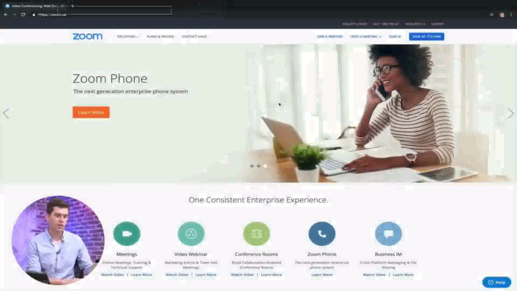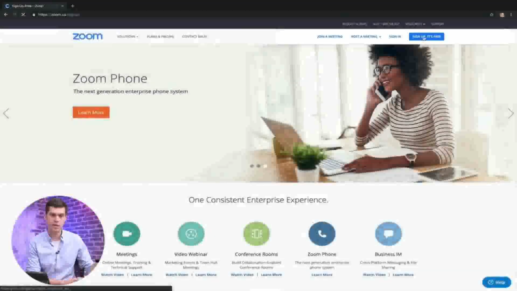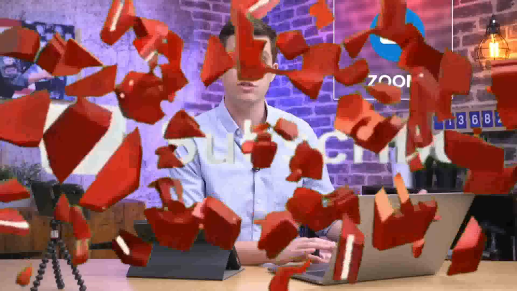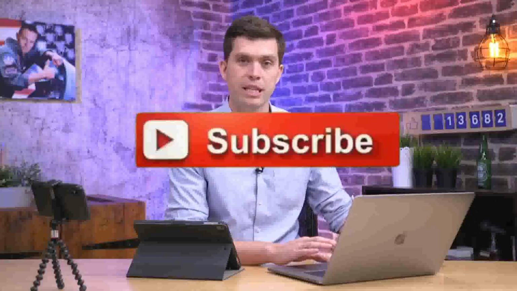So you go to zoom.us, and you can just sign up. It's free. There's a button in the header of the website, so just click on that and get started. Ideally, sign up with Google or Facebook so you don't need to remember the password. It's totally free to get started, and they'll walk you through the process of installing Zoom and then signing in. So make sure you do that before jumping into the next steps.